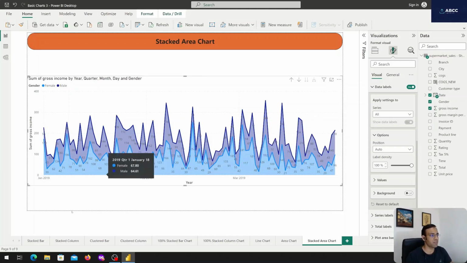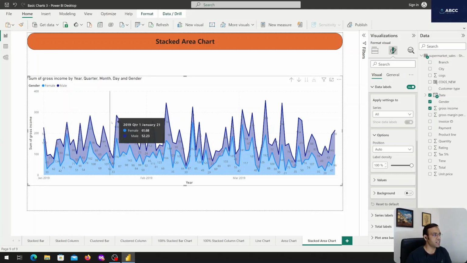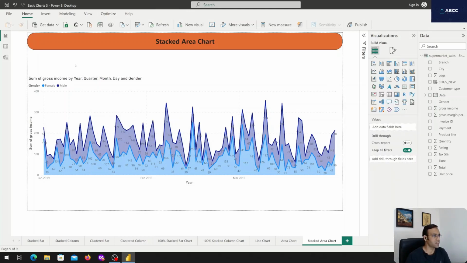So stacked area is very simple. It is going to stack from one category to another category, and here we can see that in this stacked area chart you will not see any line cross to each other, as in the area chart. But here we can see the one category is stacked on another category, and that's why it's called a stacked area chart. And this is the perfect example of the stacked area chart.